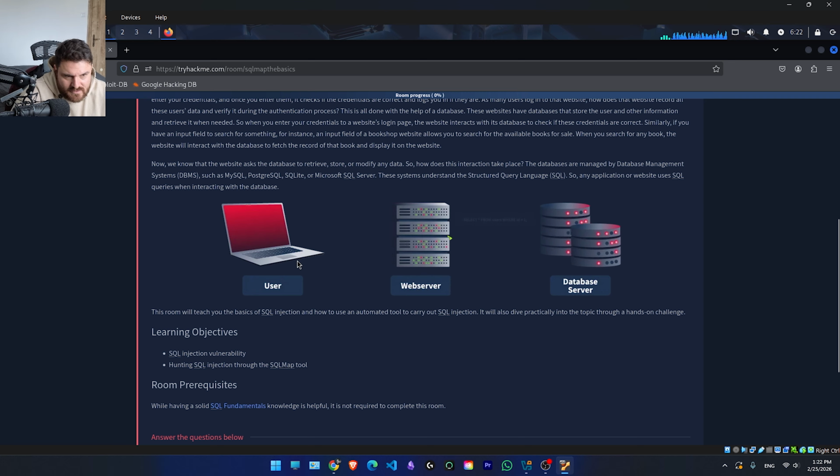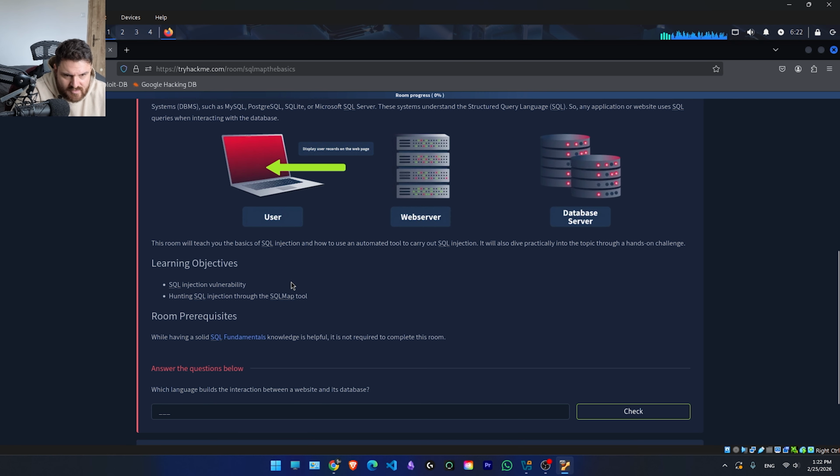Just a simple demonstration over here. We also see the data that is moving between the systems, and you can see the little pop-ups. The user has a search query with ID 1, it goes to the server, which sends the query to the database, and the database server returns the records that we requested to the web server, and the web server responds to us.